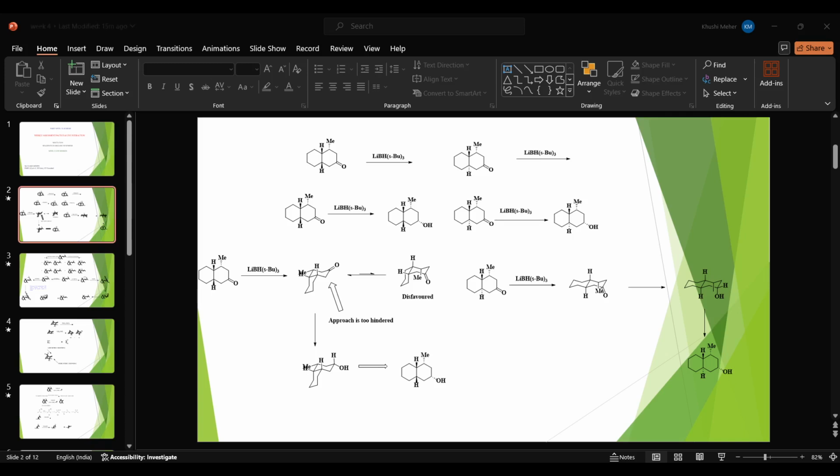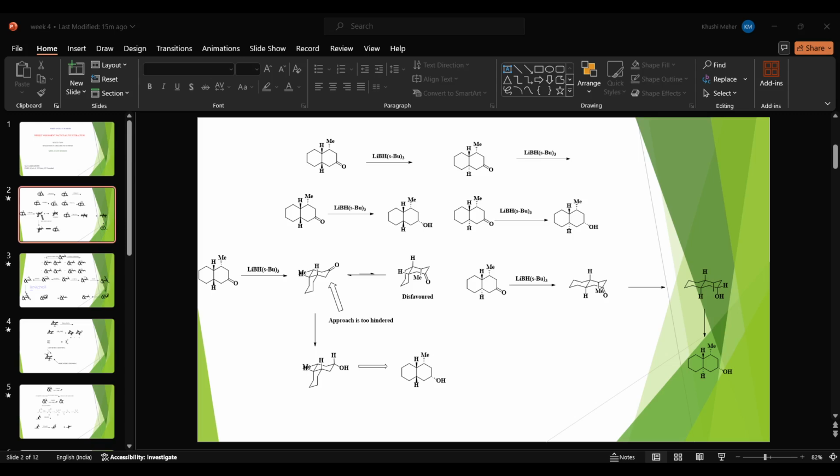Our first question is on this content. In this lecture, we will also cover some reducing agents, the rest of the reducing agents that will be discussed in the NPTEL classes. I will discuss some problems related to that. In the first question we have the cis bicyclic ketone, and in the second question we have the trans bicyclic ketone, with lithium borohydride. Also check that instead of the hydrogen, in this case it has been substituted with secondary butyl.